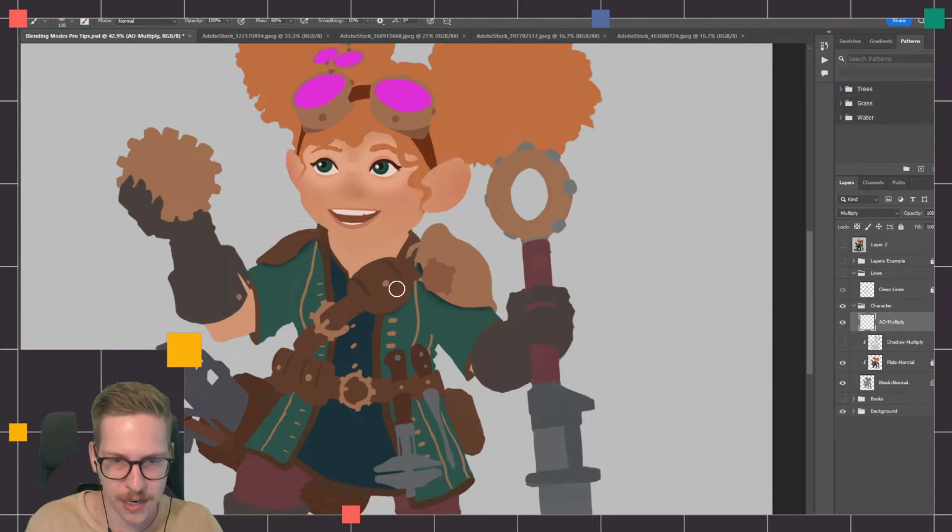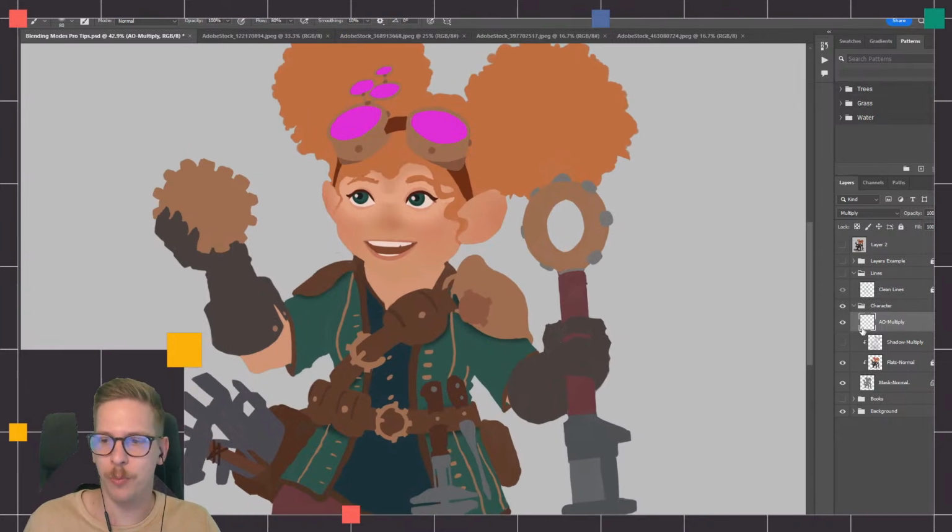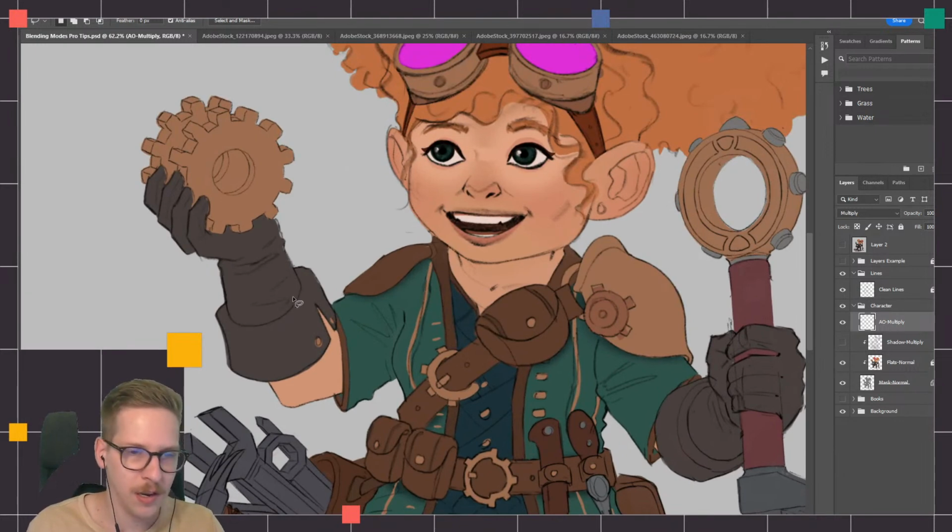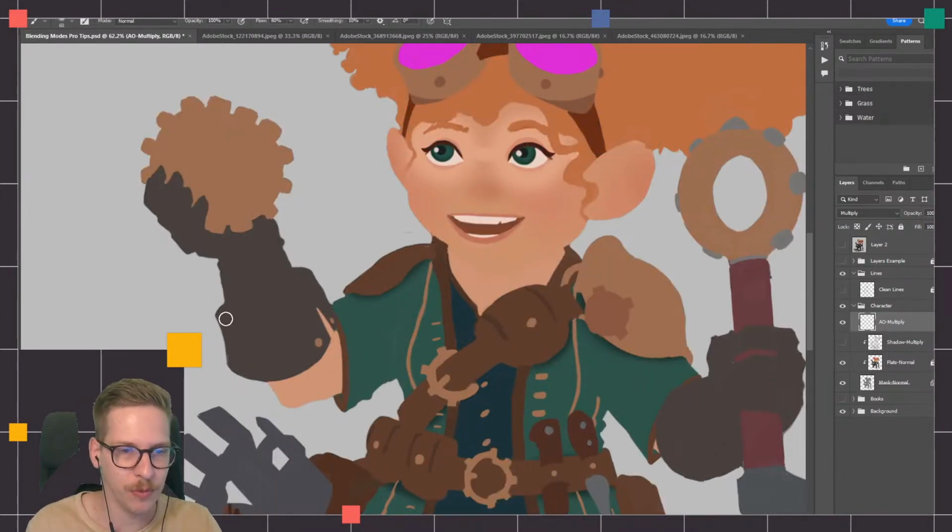So since I have this jacket selected, I might as well do it where the pouch overlaps. You do it underneath these pouches. And it's really just where a lot of these objects are overlapping. Now, what helps is using the lasso tool when you need it, because this crevice here where the fold of the glove goes over is all one color, so I can't use the magic wand to select it. So I might just use the lasso tool, hide it with Control Command H, press B for brush, maybe hide my lines if I want to be able to see it better. It's this little series of hotkeys I use when I'm doing this method, but it becomes muscle memory the more you do it.